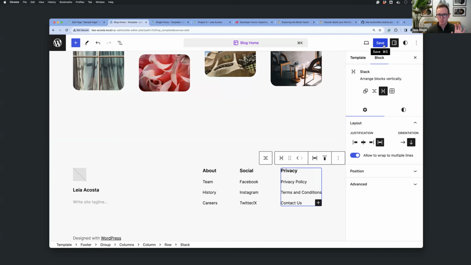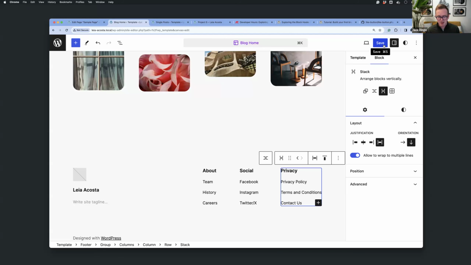Hopefully I didn't lose anybody there. There's a better explanation in the article, but it's very important because one of the biggest features in 6.5 with regards to block hooks is that block hooks now work with modified templates and template parts. In 6.4, they did not. So even if this is modified by the user, when you activate your plugin with block hooks, it will still hook the block in. But if the user hasn't modified the footer, the context will, in this case, be an array or a pattern. If they have modified it, it will be a template part.